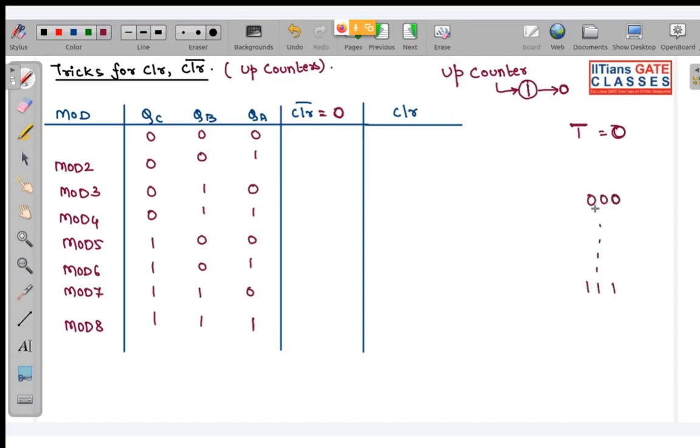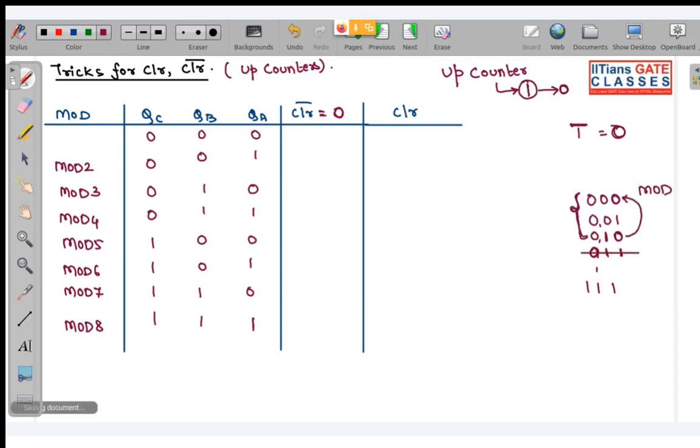So if suppose it is your mod 3 counter, the valid count should be 0, 0, 0, 0, 0, 1, 0, 1, 0. So only these 3 states should be there in the counting sequence. The moment we have 0, 1, 1, for a mod 3 counter, this counting should not come immediately.